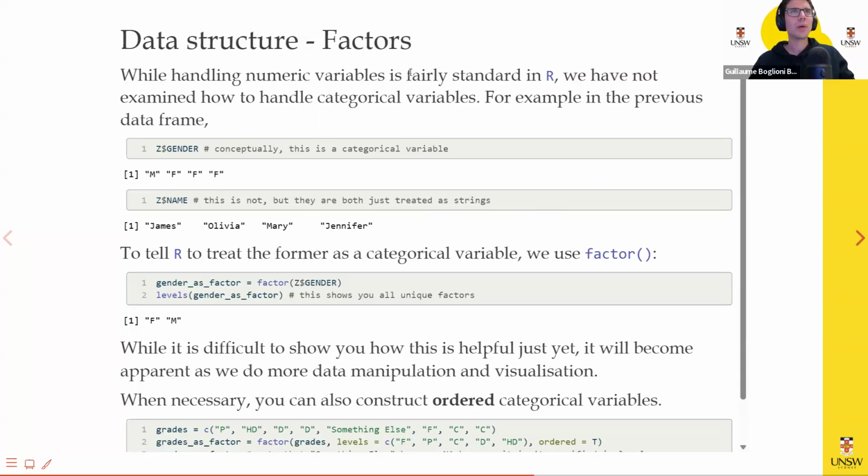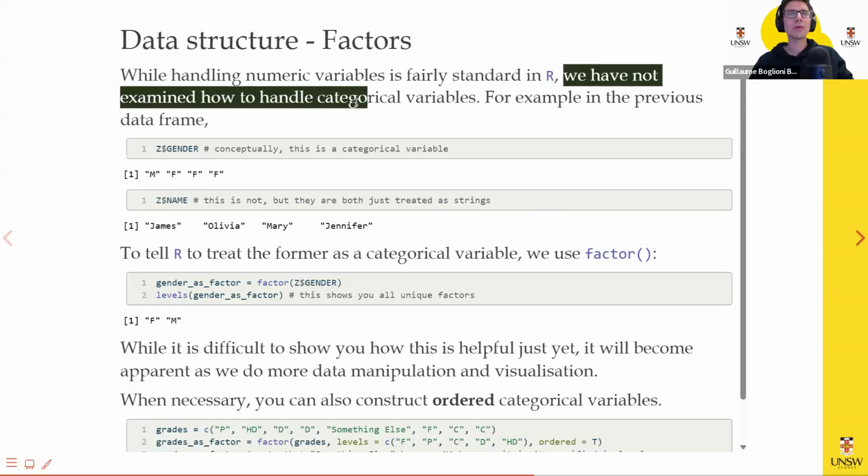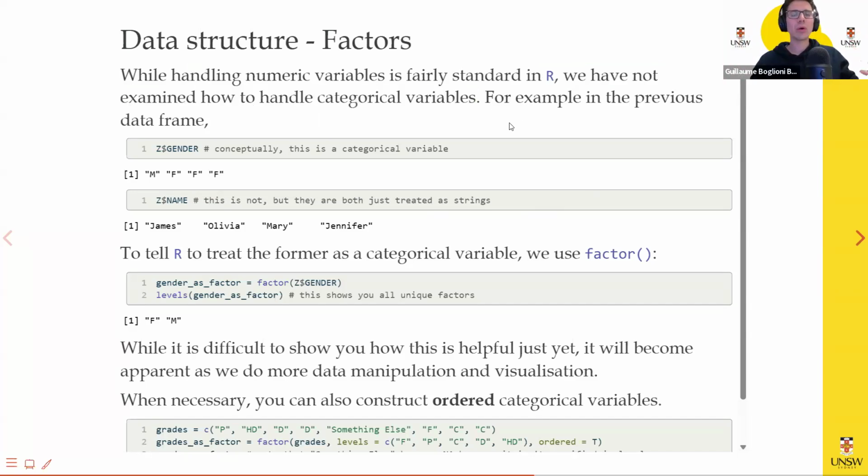Handling numeric variables is fairly standard in R, but for now we haven't really handled what is usually called a categorical variable. A categorical variable usually means, for different subjects, for different people, a variable that is not numeric, but that is a category that comes up quite often. Like there's a set number of those categories. For example, male or female. So here you would have, at least in this data set, two categories for gender, male or female.